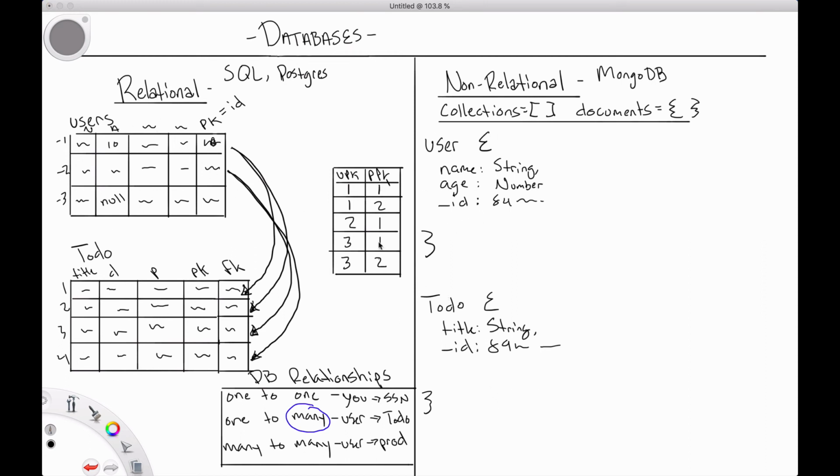So how do I declare this one-to-many relationship using MongoDB? Well, fortunately, these rules apply the exact same, whether you're using relational or non-relational databases. So following this rule, the to-do needs the ID of the user. So what we would say is the to-do will have another property, and we can call these whatever we want. They're just object keys, but we'll say every to-do will have a .user, and what it will be is the object ID from another object in our database, and that is where we would reference the ID of the user.